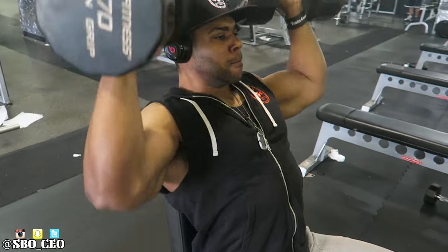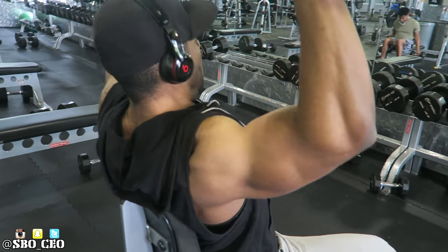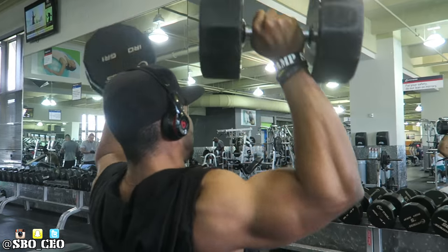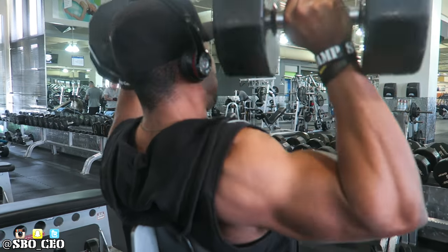And guys, yeah, I'm only lifting 70 pounds. Yes, I can lift heavier, but we were taking very short rests, like 45 seconds to 60 seconds. So whenever that happens, you're not gonna be able to lift as heavy, but hey, it's all about metabolic fatigue. Just keep that in mind.